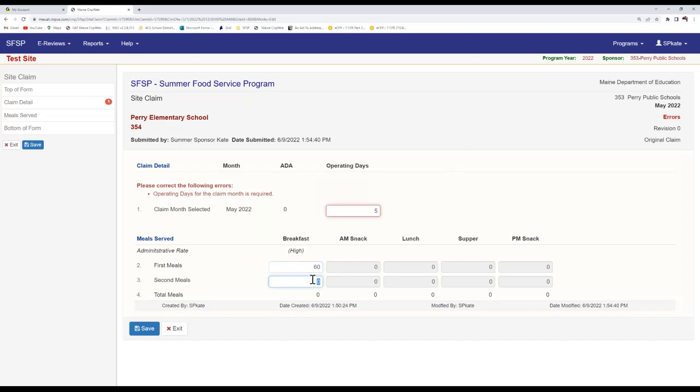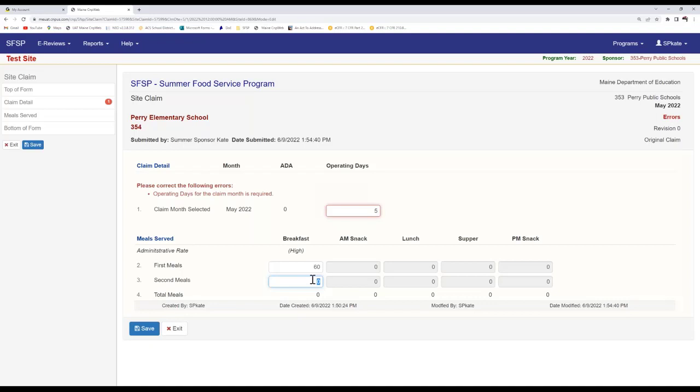For second meals, most of you out there don't do second meals that often. Second meals should really only be used as a way to get rid of leftover meals before they may spoil because you may not be able to serve them in time. So it's just a way to get rid of your inventory. You are only reimbursed 2% of the first meals served under second meals. So you don't make a lot of money on second meals at all. So it's really only used to prevent food waste.